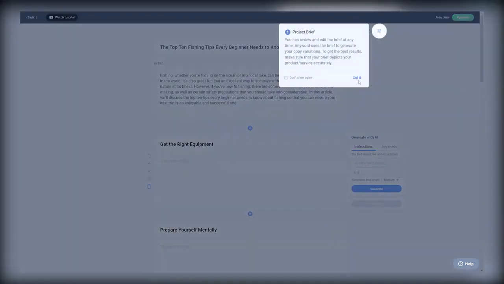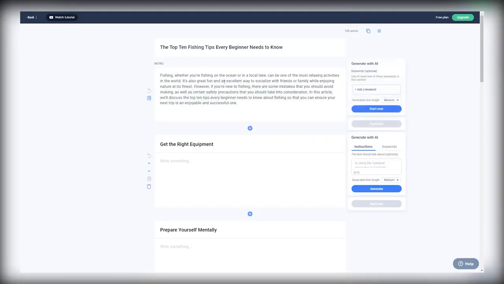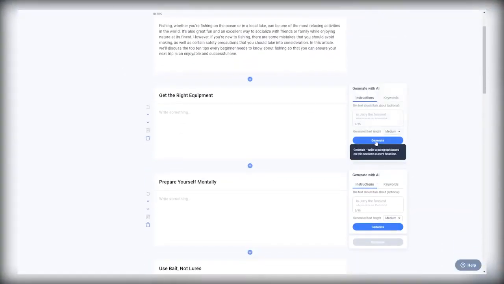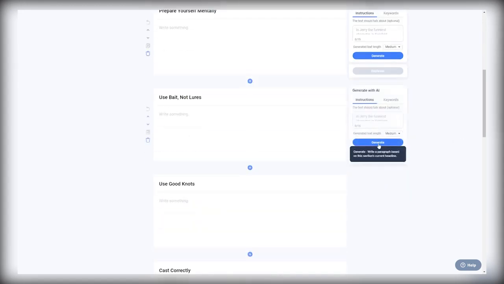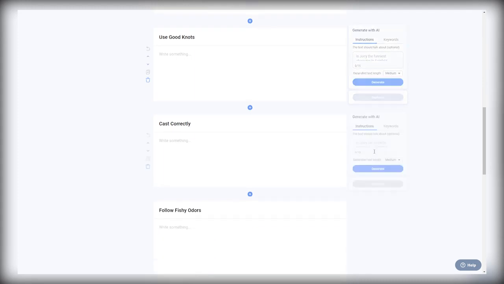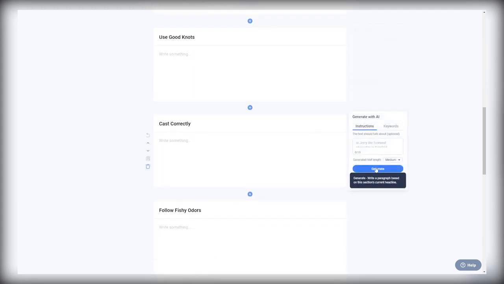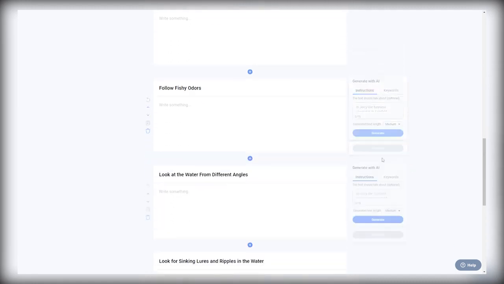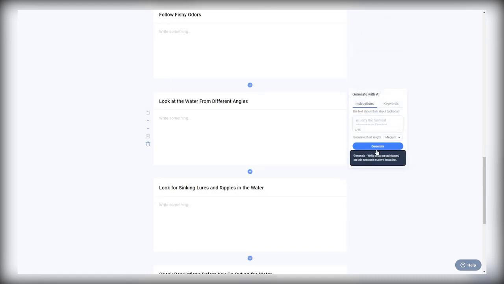So I'm going to continue to the editor, and all we have to do right now, once we have the title and we have the intro, is press generate on section number 1. Do the same thing on all these different sections. You see, that's the only bad part about Anyword, is that you actually have to do this manually. Like, you have to click the button for them to generate the text. It would be better if there was just one button and you could just click that one button to generate the whole text and you're ready to go.